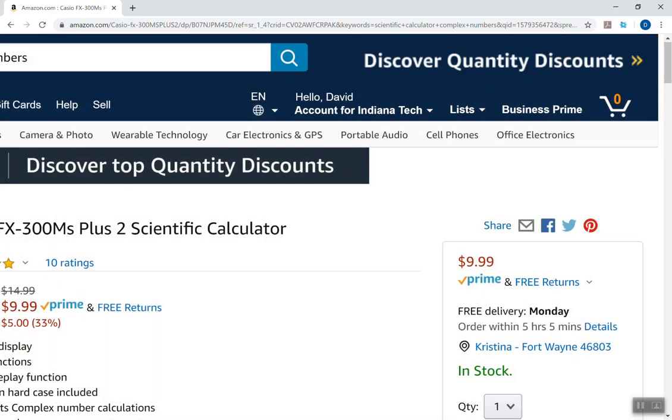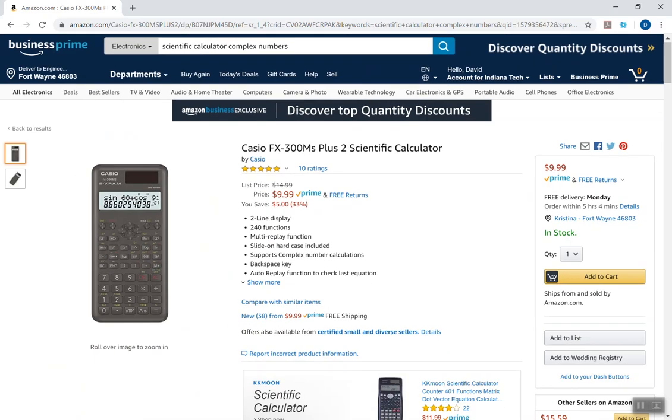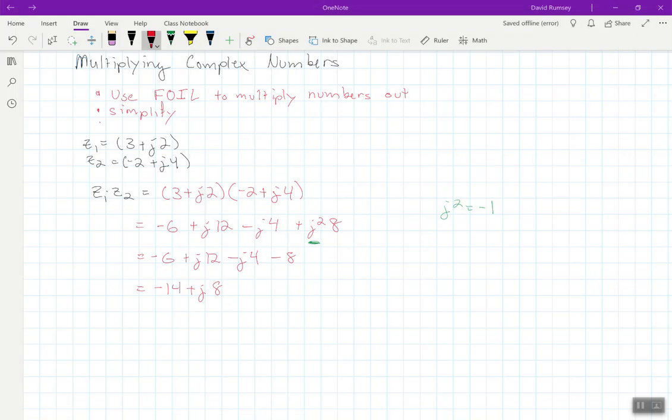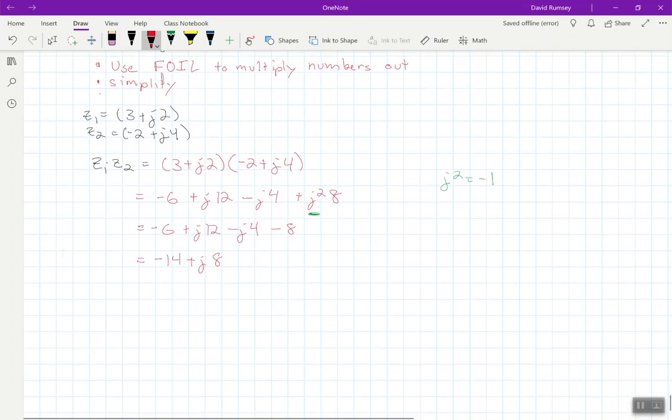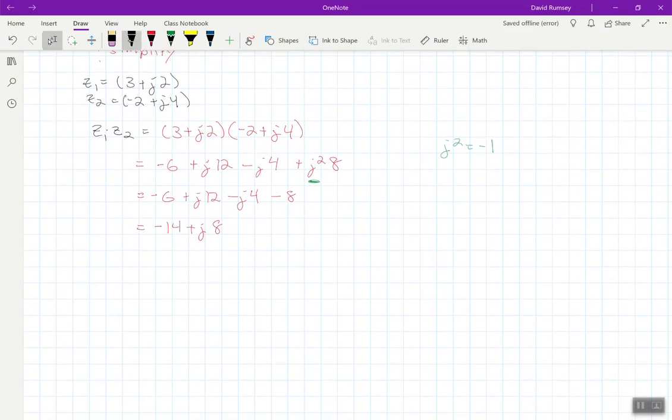So if you don't have a calculator that does that, and I'll just pause it, it's Casio FX300 MS. And there's plenty of other calculators that do that, if you have a TI-84 or something like that, but you don't need to go out and buy an expensive graphing calculator just to do complex numbers. All right, so back here, multiplying, pretty straightforward. Let's look at another example of multiplication here.